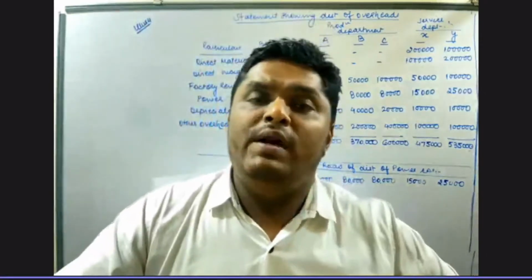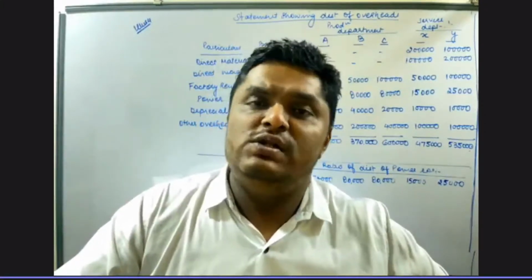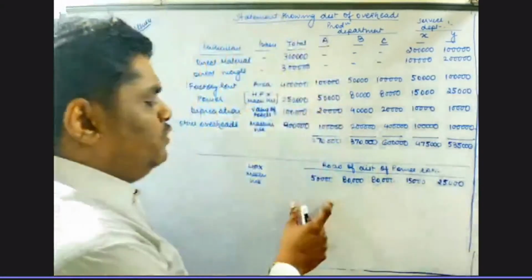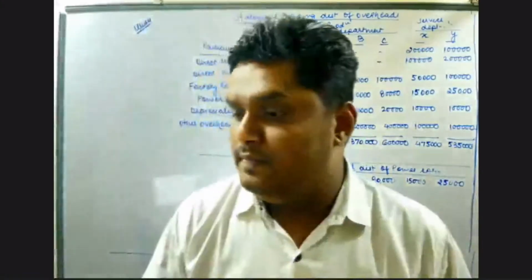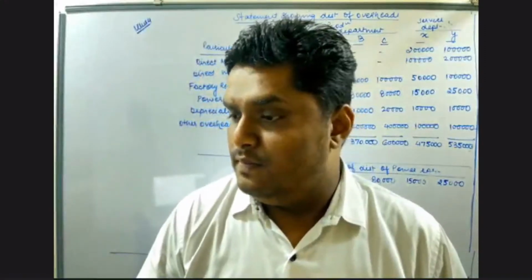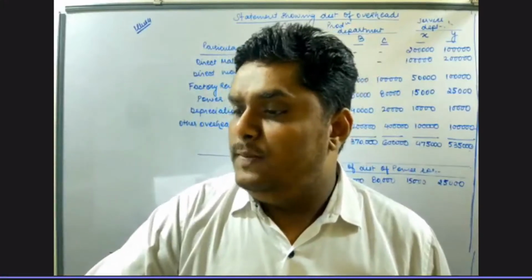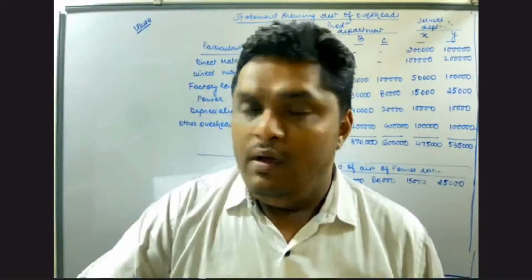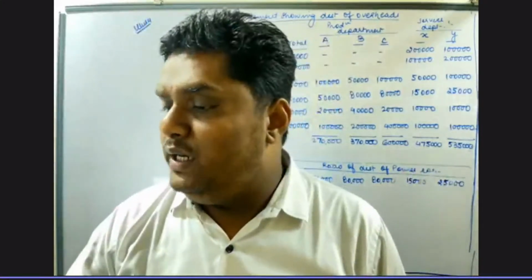When talking about the distribution of power cost, the information is given as regards machine hours and horsepower also. So when talking about the ratio to be used, this will be horsepower into machine hours. This is the best approach to use. Anupam and Manisha, I request you to please copy this part. If you have any queries, please post your query.